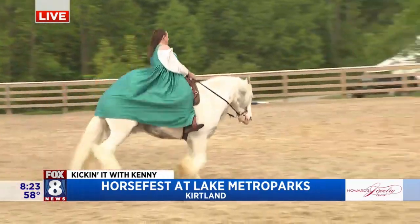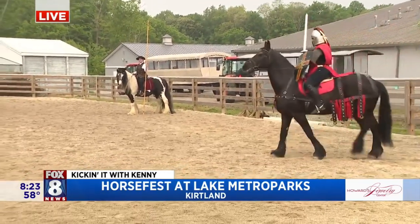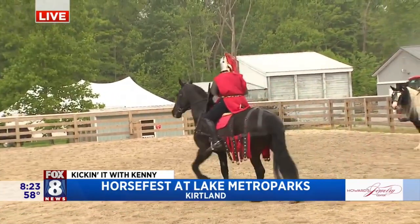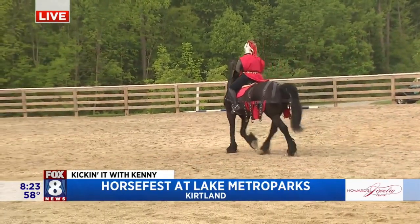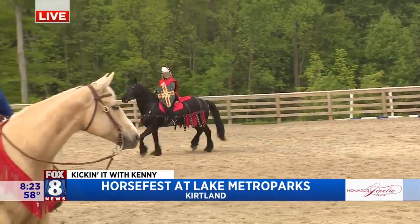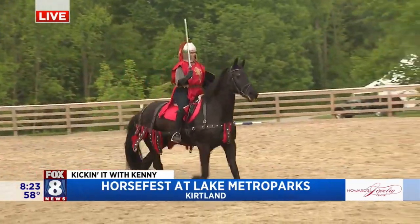Last but far from least is the farm park's very own Theodric. He is a Friesian gelding and he is dressed up as a medieval knight — she is wielding her sword and has her shield. He is wearing the classic harness and gear that a knight may use, and she will be jousting with him this weekend, which will be very exciting along with the music.